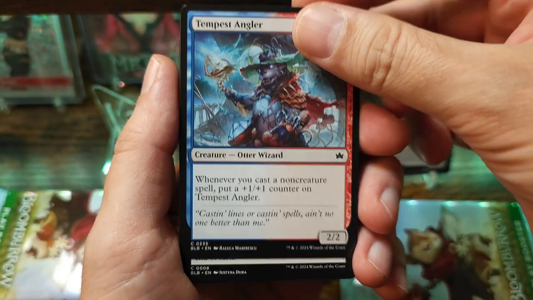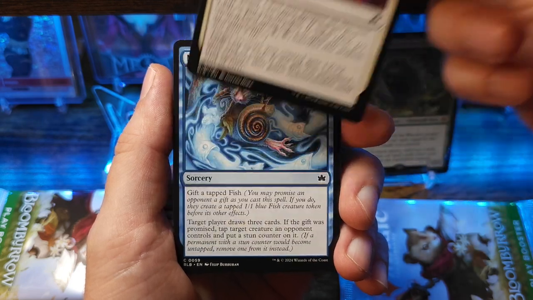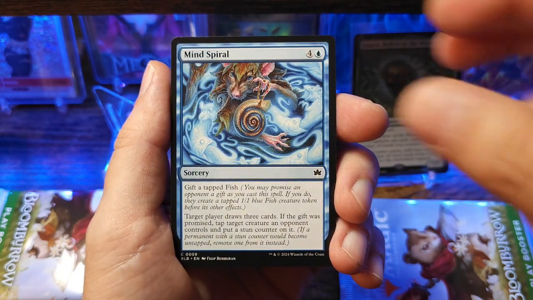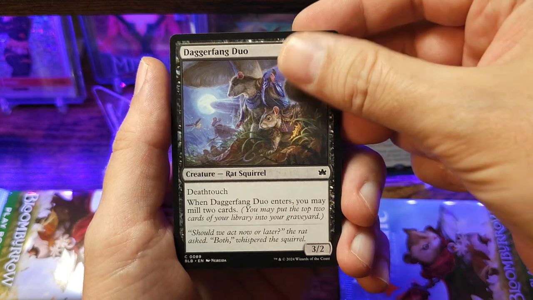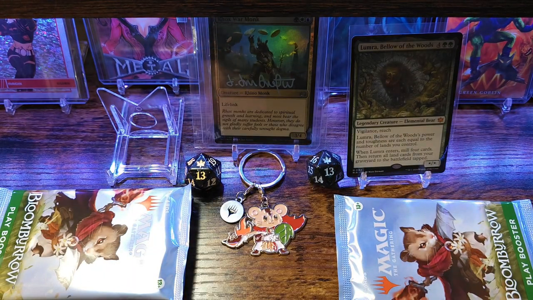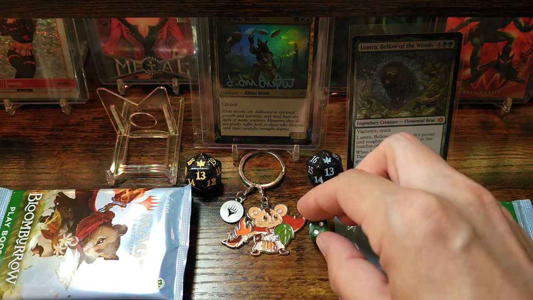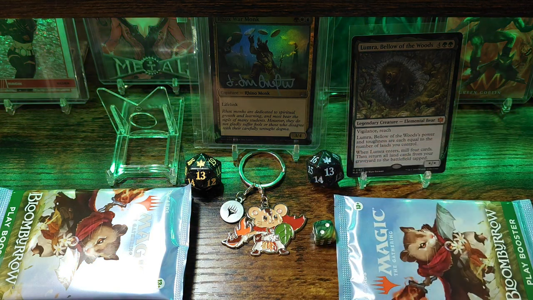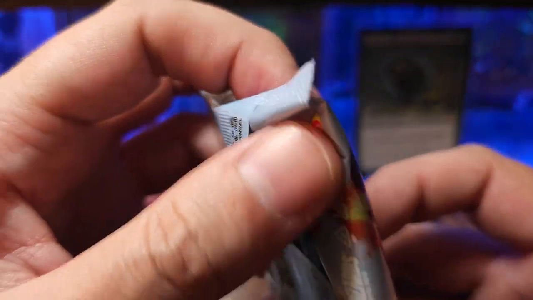Crumb and Get It, non-holo. Mind Spiral. Daggerfang Duo is our last card. And I forgot, let's go ahead and give right side 2 points. Or actually, yeah, let's just go ahead and just give him 2 points. One for the Lumbra, and then one for the rare card that we received in that last pack.